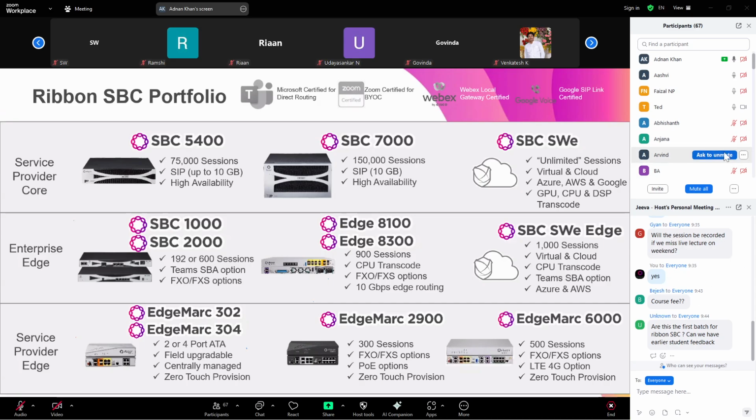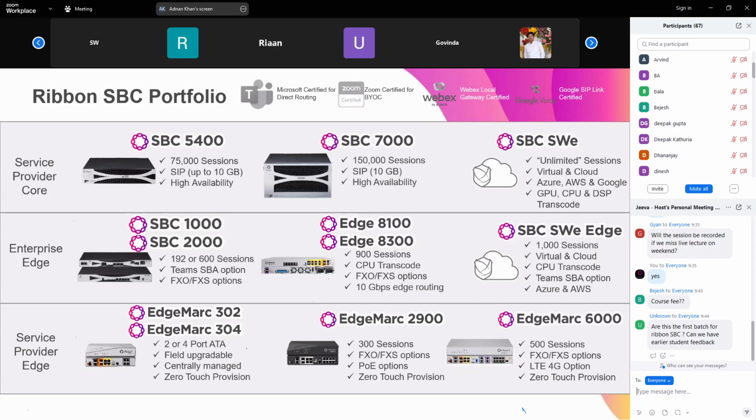In total, this will be 9 days of training that Ribbon offers. So actually, Ribbon core SBCs are not a piece of cake. They are not even easy to deploy. Even if you deploy the SBCs, it is a highly technical thing. If I combine both support and implementation, Ribbon will offer you the course for 9 days.